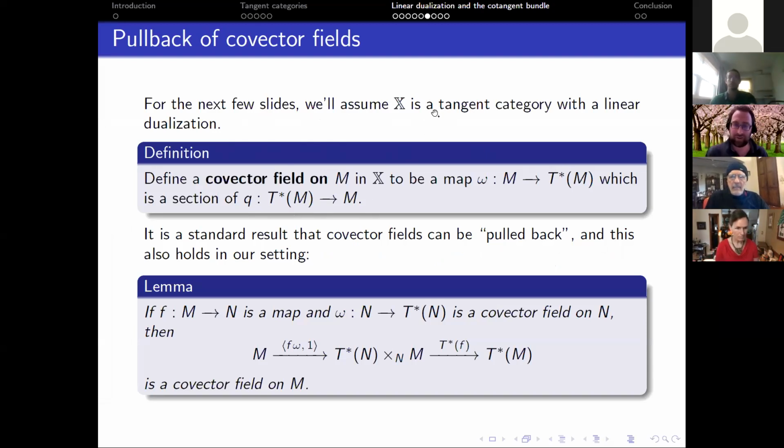And one of the standard things people like to do with the cotangent bundle is that covector fields can be pulled back. This immediately comes out of the way we set things up. So if I have a map from M to N, and a covector field on N, then essentially by the nature of what this T star does, I can pull it back to a covector field on M. I'm writing composition in diagrammatic order. First I apply F to get to N, then I apply the covector field that gets me to T star N, or I do the identity that gets me to M, then I apply this T star F, and the whole composite gives me something from M to T star M. So starting with a covector field on N, I've pulled back to a covector field on M.